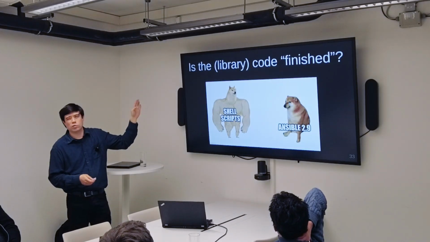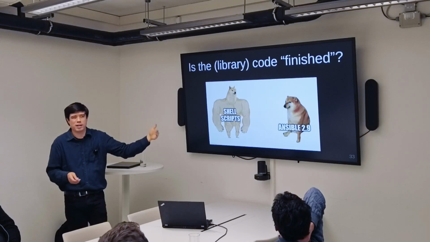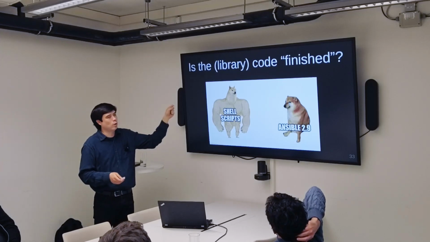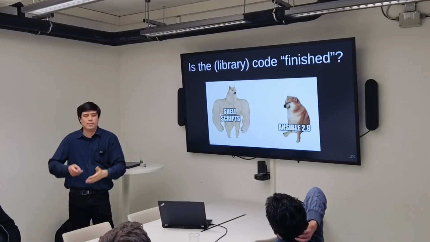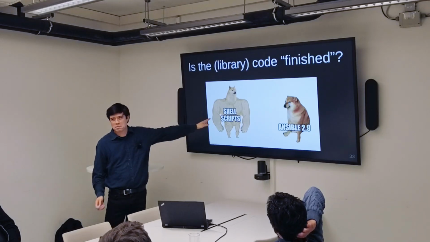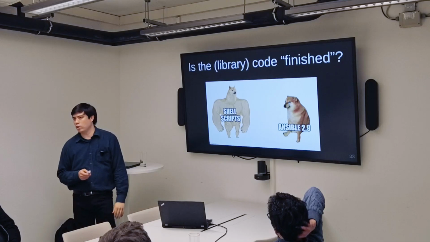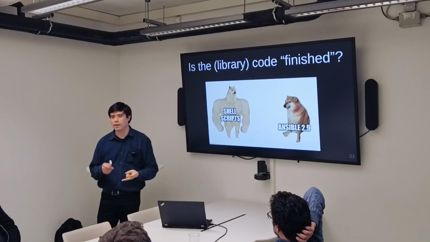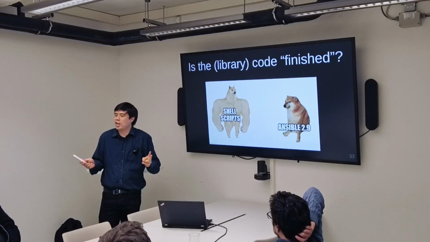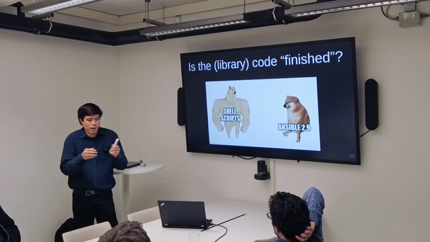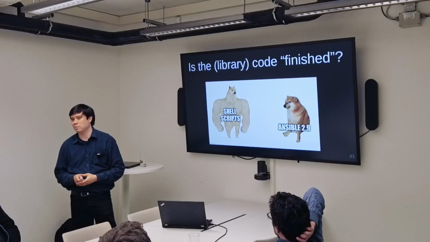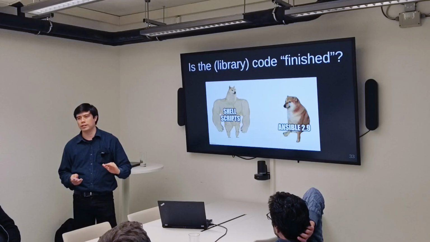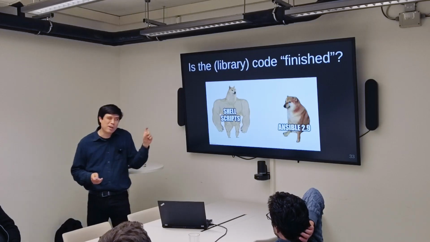This is a question that I don't see asked very much, and we don't think about it in these terms often. Is the code finished? What does that mean? So I've written shell scripts a good 20 years ago that are still running just fine, because the API for ls and grep are still the same. No one's changing it. I'm sure if I go to their GitHub repository, there won't be many recent commits. And that's fine. It's an awesome piece of code. It's just working.